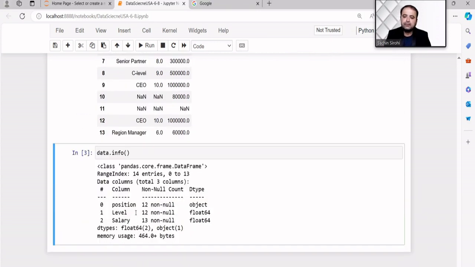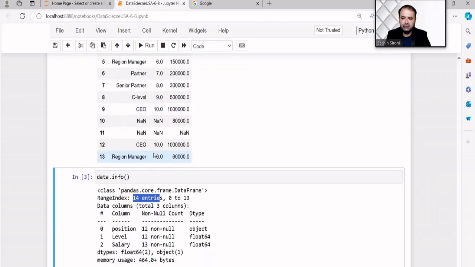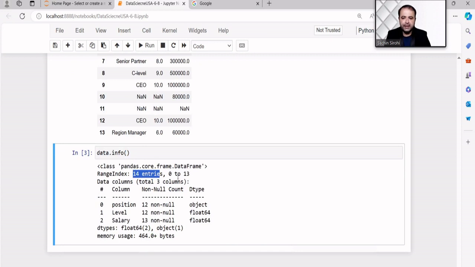So you can see the info basically provides some basic information. How many entries? 14 entries, like 14 records are there, starting index 0 to 13. Total columns, how many columns are there? 3 columns.